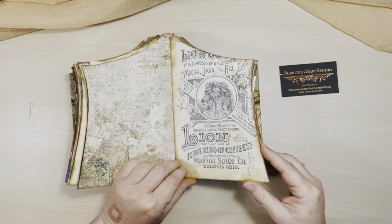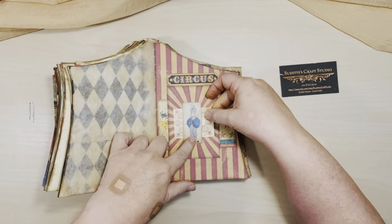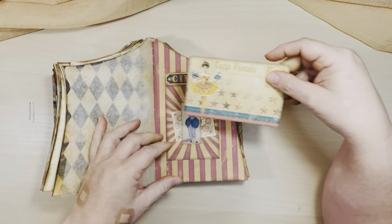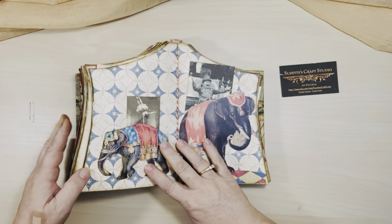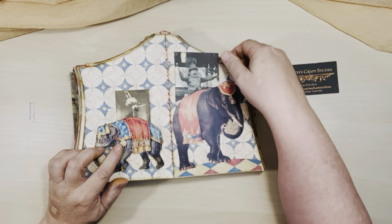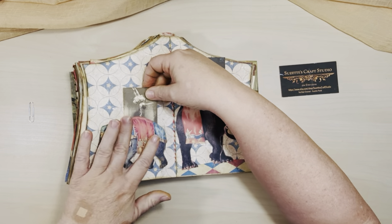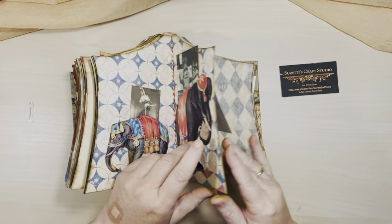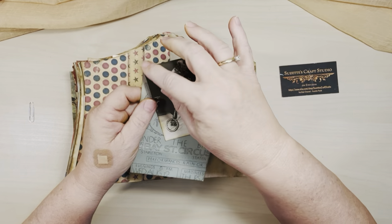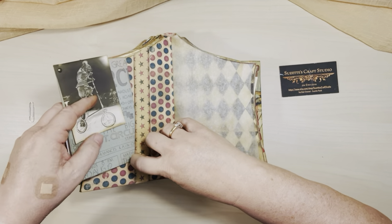Ferris wheel in the background. This one's kind of fun — there are two double pockets here. So there's a little belly band with this female clown, and then this little card. And back here we've got another postcard. Circuses — there's just so much going on, so that's kind of the theme. This one I love — it's two elephants and they tried to make it look like people were on the back of the elephants, but they're little pockets. I don't know if you remember this guy — growing up I do remember him being on TV. And then this little card here. And then here I've got a belly band, and there's a little flyer back here. And I've just done a little brad holding the picture of that bear riding the bicycle.